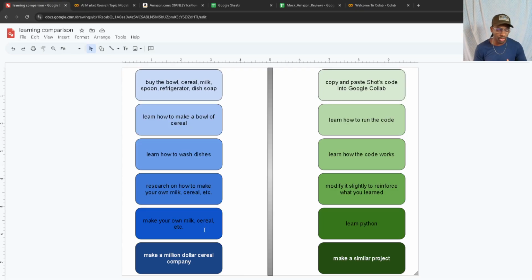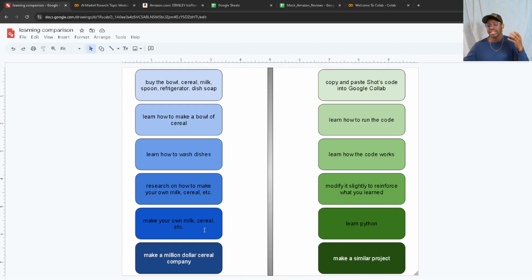This is kind of like the workflow of how we learn things actually. We don't learn how to make milk first and then go buy milk. We buy milk and then we learn about it later, right? We learn just enough about the milk to use it, know what it does, how to consume it, how to get rid of it, and then we move on with our lives. And if we want to learn more, then we get into details about it, right?